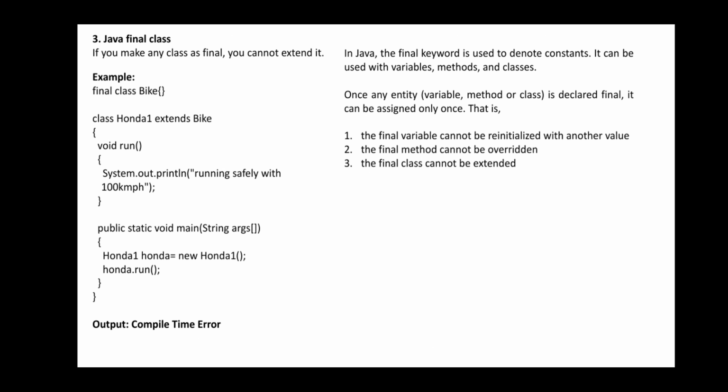Please keep in mind there are two differences. Abstract means you can't create objects of the classes. Final means you can't extend or inherit the properties from one class to another. Please keep this in mind, because you will be confused when you are writing in an examination. Abstract means we can't create objects for the classes. Final means we can't inherit the properties if any class is defined as a final class.